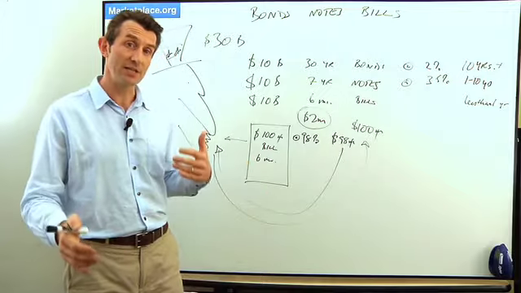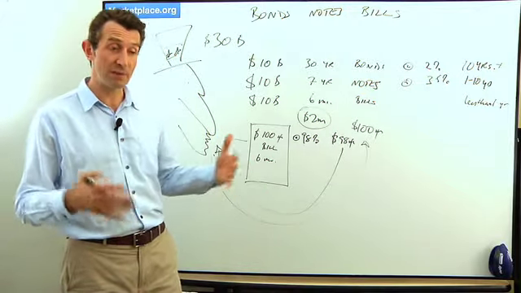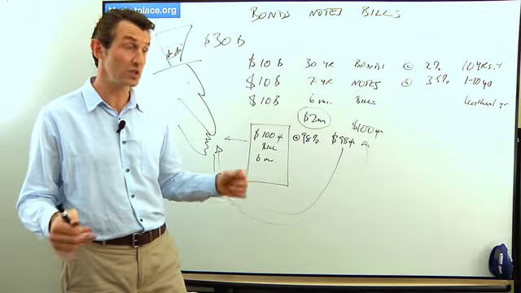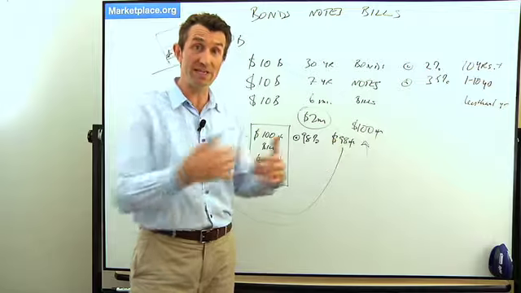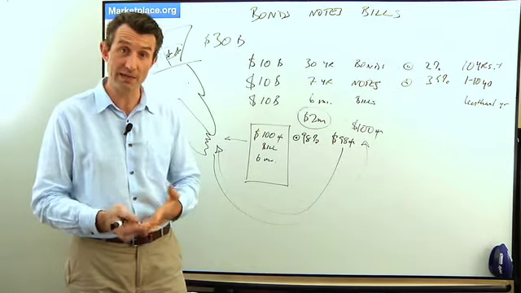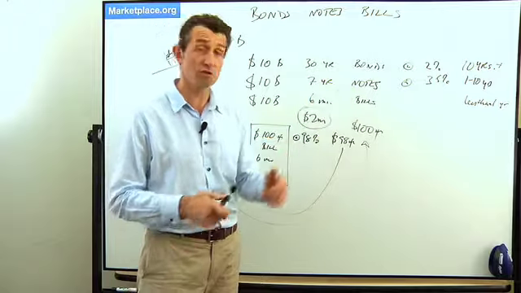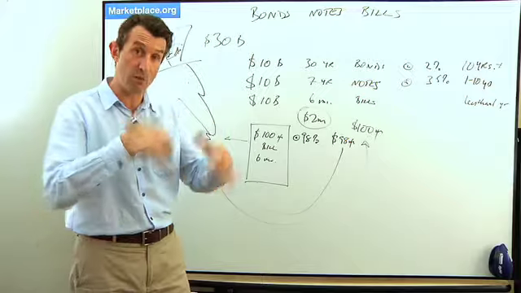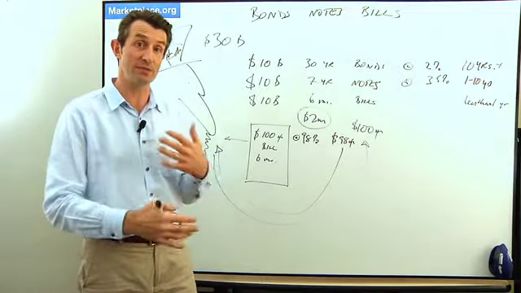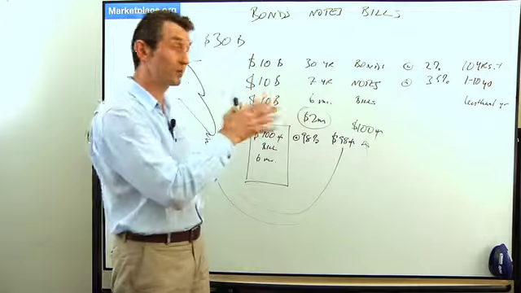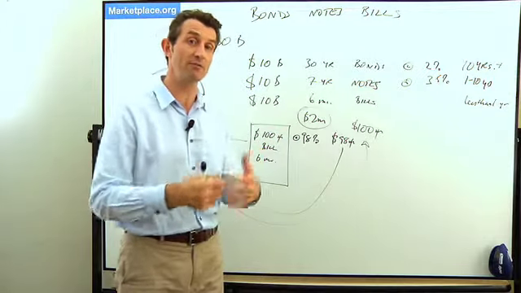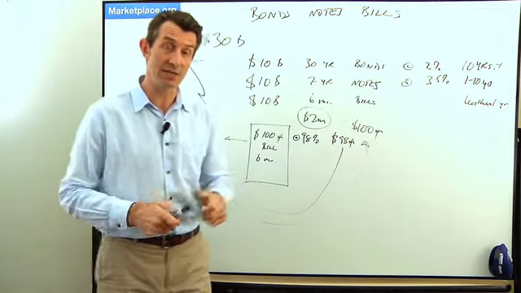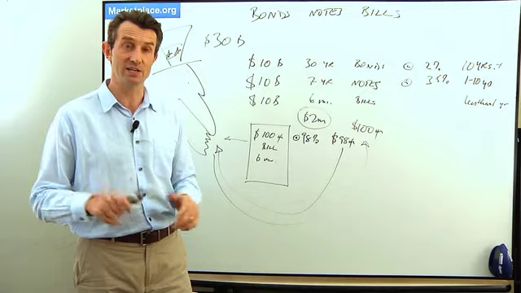The second reason is it's very, very liquid. If I'm a big pension fund and I've got $100 million to invest, I want to put it somewhere that it's going to be earning money, but I can get it back really quickly. I could do that with a money market account. I could do that with a bank, but I could also do it with a treasury bond, because treasury securities are extremely liquid. There's a big market in them all the time because everybody believes that the US government is secure, and a lot of people are interested in holding this stuff. So it's really easy to trade in and out of. If I've got my note for $100 million, I can sell it into the market and get my $100 million back really quickly. So that's the advantage of doing that.